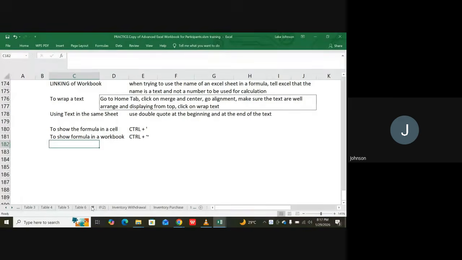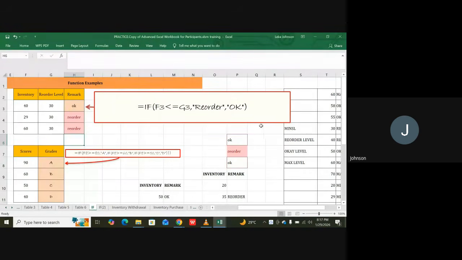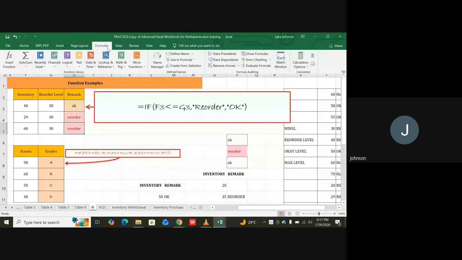So we are still under the IF function. I've explained the IF function and I believe that we understand it. However, I also tell you that most of these tabs that are here are not for decoration. When you are doing formulas, the best place to go is your formula bar. As you go to your formula bar, there are a lot of things you can do. You can trace dependents, you can trace precedents, you can remove arrows. I will also teach you that, but let's not do that now.